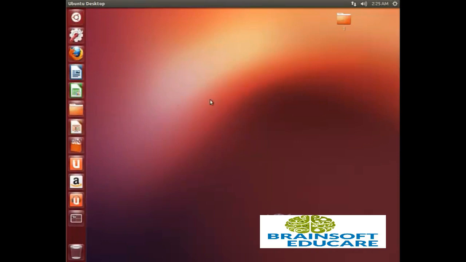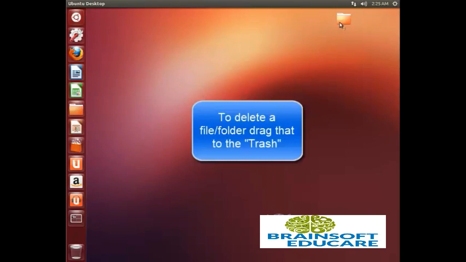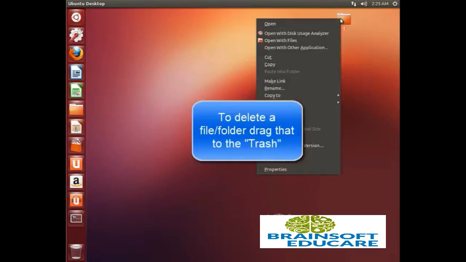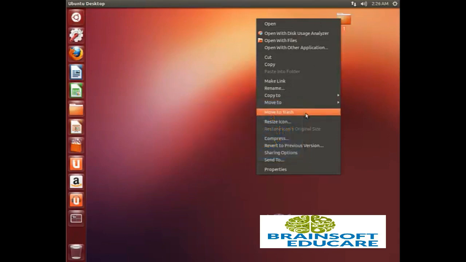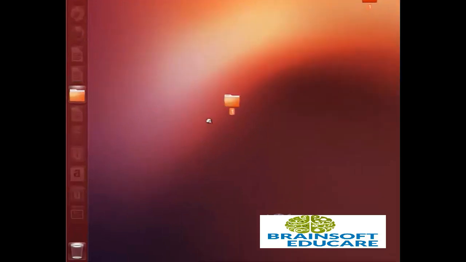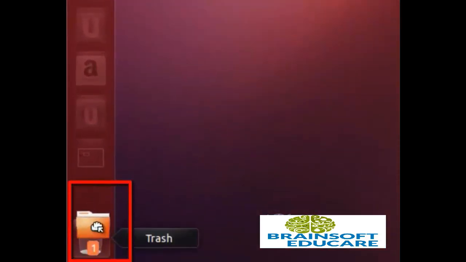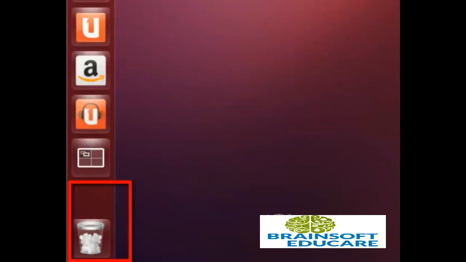Now, if you want to delete any file or folder, just right click on that and you can select this option which says move to trash, or you can simply drag it and place on trash and it will be deleted.